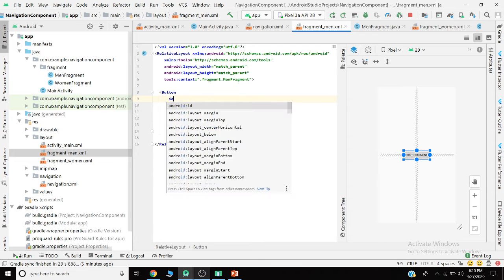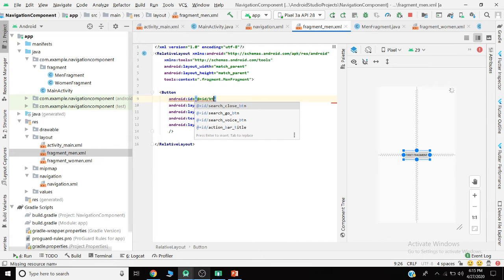Now we will give the ID and give the button.